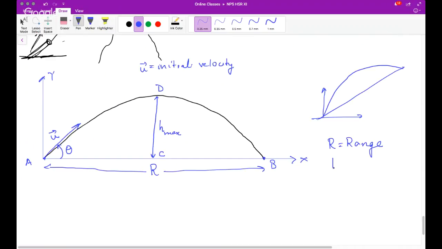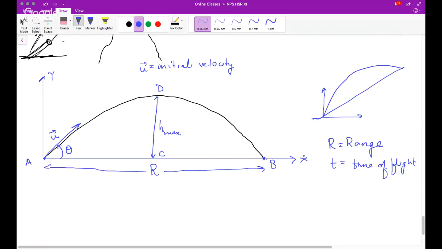There's another definition. Let's say T is time of flight. What is it? It is nothing but the time taken by the projectile from the launch to the point when it hits the ground again. That's time t. So it travels this whole distance in time t. This is the actual distance traveled if you see the curved path, but the displacement is r only. So t is time of flight.